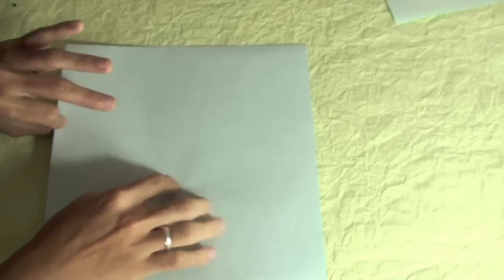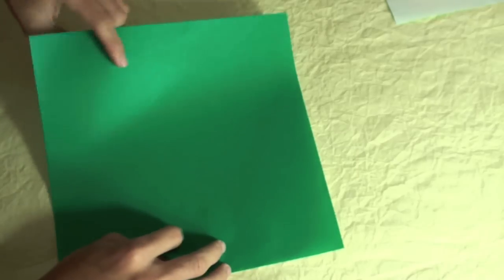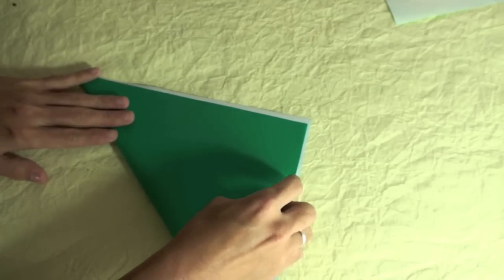I'm going to teach you how to make the snake dragon by Marc Vigo. You need a square sheet of paper, you need a big one. This one has 26 by 26 centimeters, and it's preferable for you to choose a paper with color on both sides. I'm going to use paper with color only on one side because I don't have one with color on both sides now. So let's start.